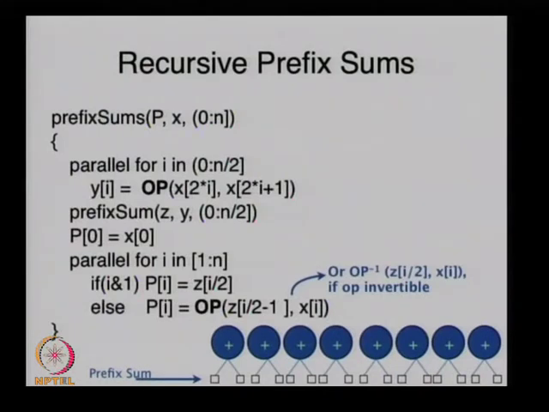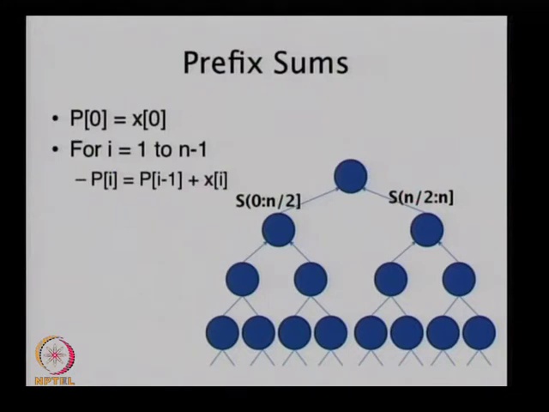Okay, let us look at the tree version. Unroll the recursion. In the first pass of the tree, going from bottom to up, suppose we create all the sums. We are storing the sum in each of the nodes. The terminology that I'm using here is S[0, n/2), which means it's storing the sum from 0 all the way up to n/2, whatever is just before n/2. N/2 is open and 0 is closed.